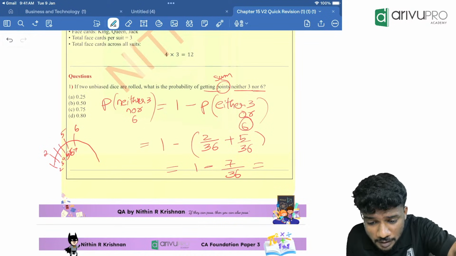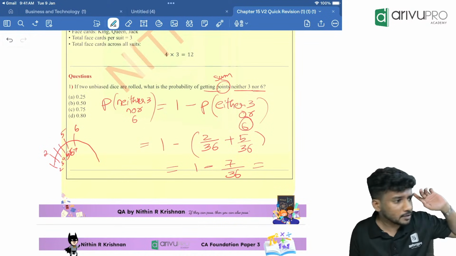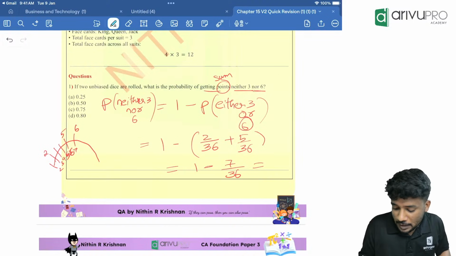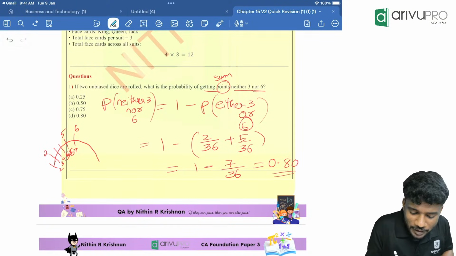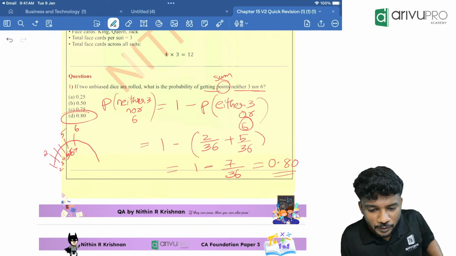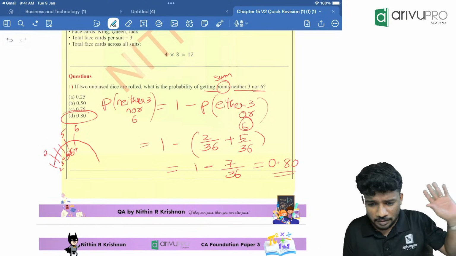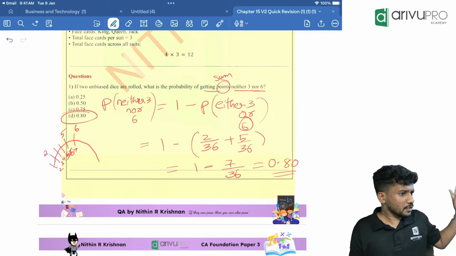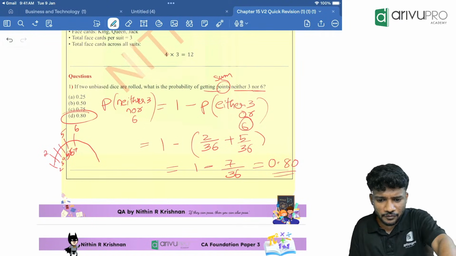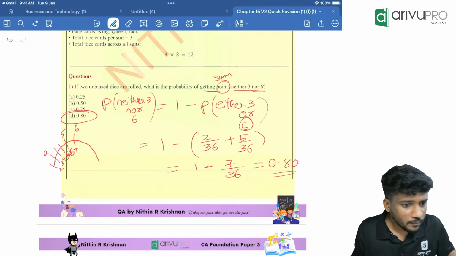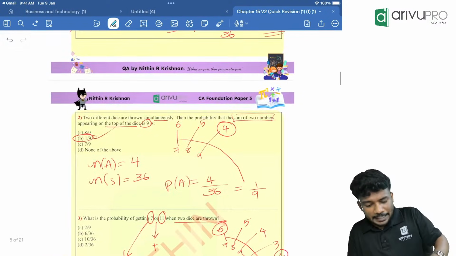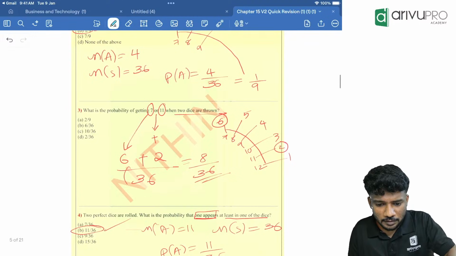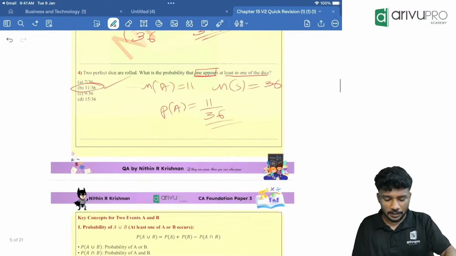Get me the answer, so I can hear the sound. Is the sound proper online, everyone? Can you just tell me? How much is the answer? 0.80. Which option is the right answer? Option D. Rest of you, can you confirm whoever is attending online? Is the sound fine, or should I increase the voice? Sumana, just check your device once. Try to restart, then everything will be fine. Okay, voice is clear. Perfect. Yes, Swati. Next one, people.